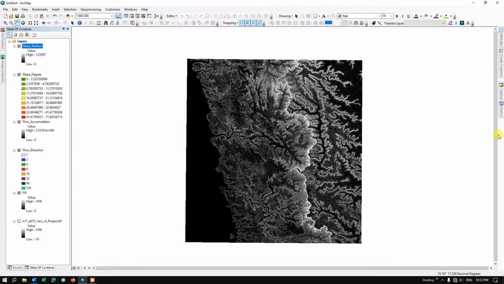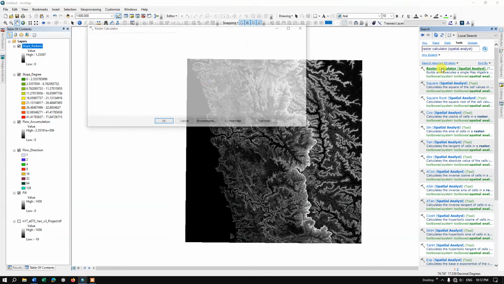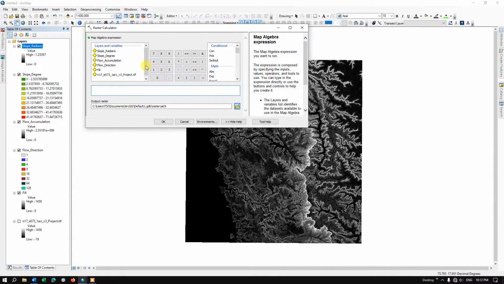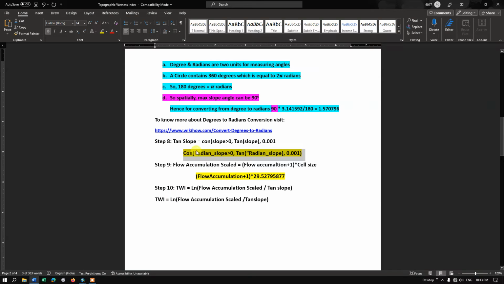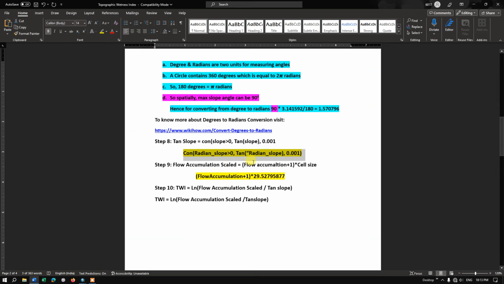Once again we are going to use the raster calculator, and here first we are going to use the con tool. So you can see here radians slope. So click on this radian file. Zero. And we are going to next input our tan.